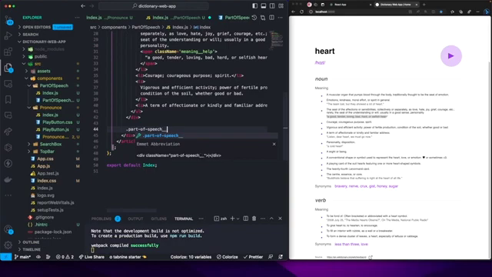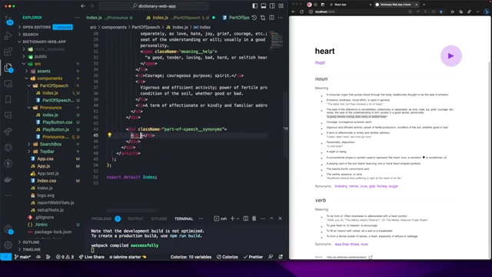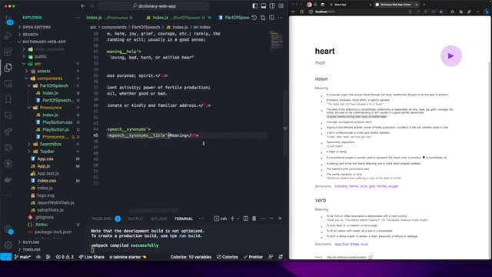Part of speech synonyms. Let's try again. Part of speech synonyms title. Okay, and then same thing here.